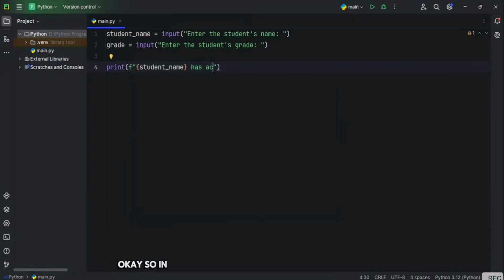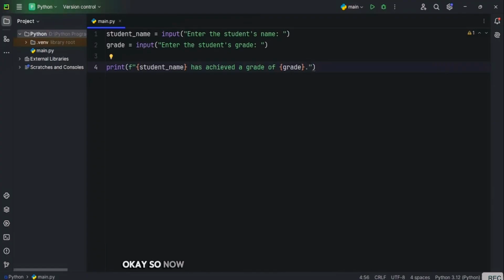Okay, so in the age, I achieve a grade using this. Again, this grade. And now it's completely done. You can see here, it takes the student name and the grade as input and uses the f-string to format the output. The f-strings are very convenient because they let you embed a variable directly in the text, making it easy to create well-formed sentences.